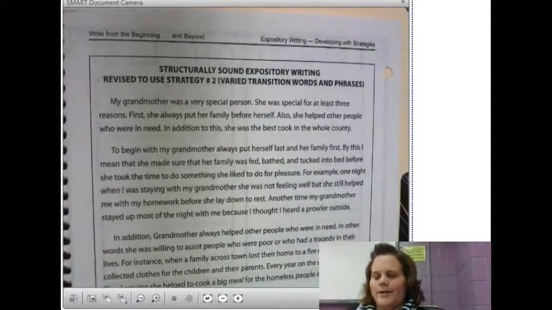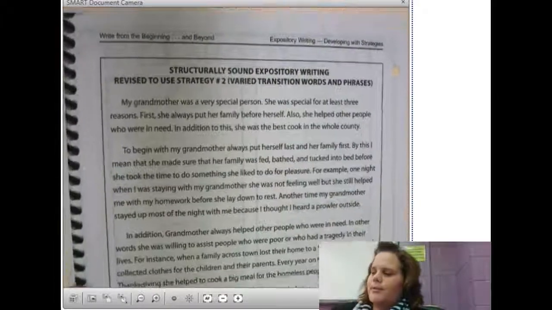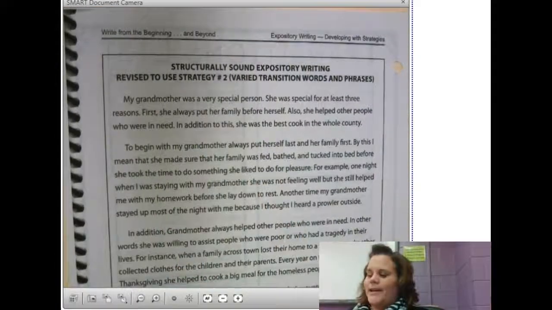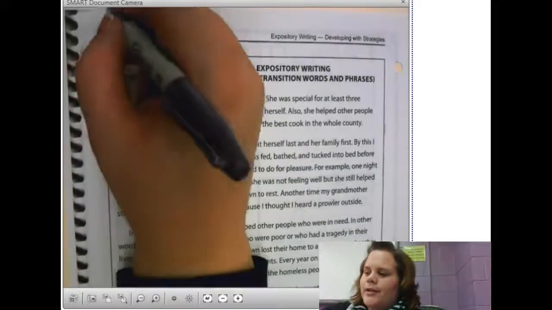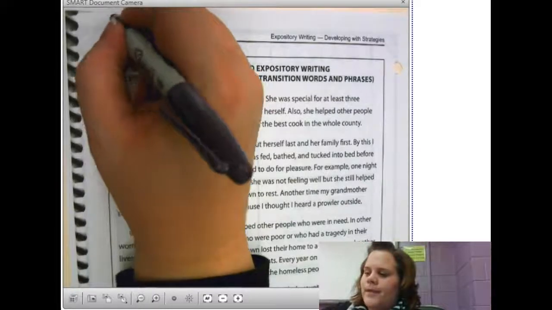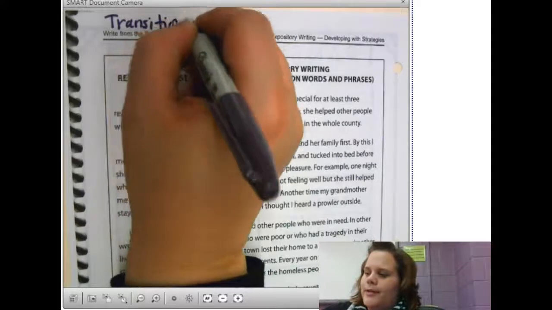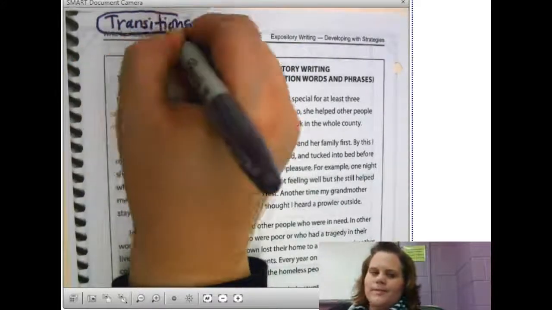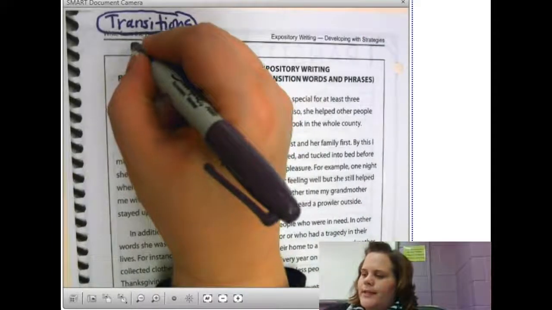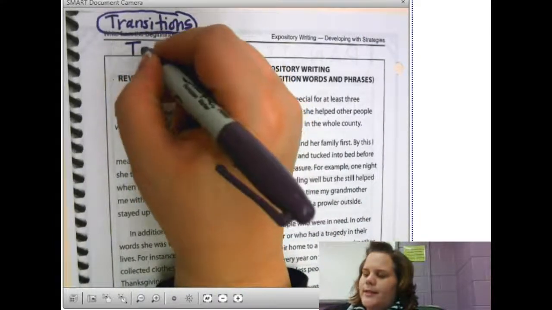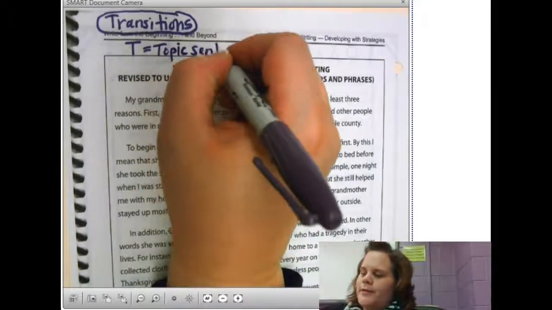Hang on one second. Okay, so at the top of your essay, let's make a little key. This is what we're going to be looking for. And I'm not saying this is a perfect essay. We're just going to analyze it for some elaboration. So we're going to circle transitions anytime we see them. So I'm literally just going to circle transitions. And then you're going to label every sentence with a T if it's a topic sentence. This would be at the beginnings of paragraphs.